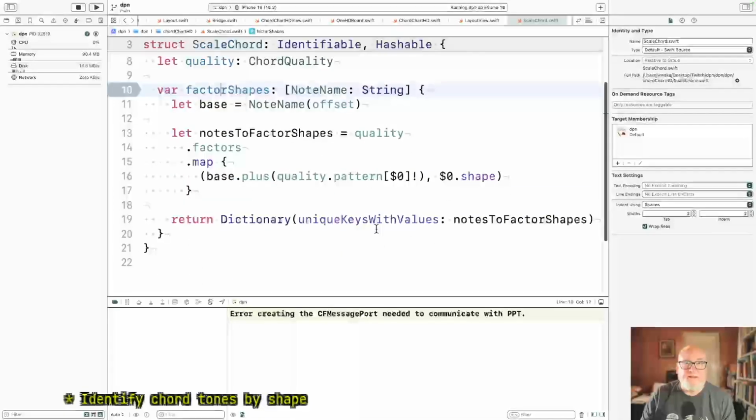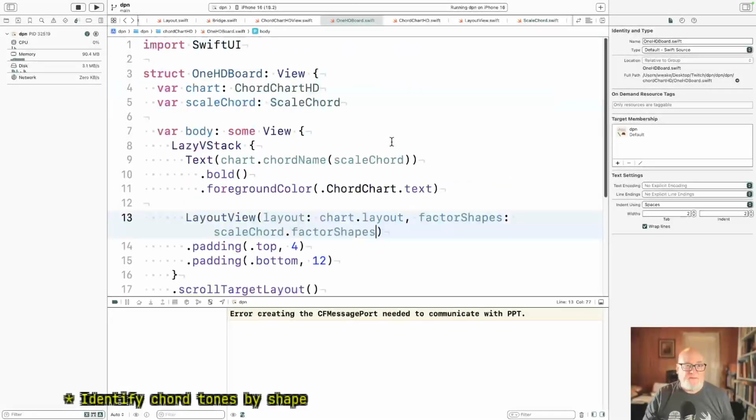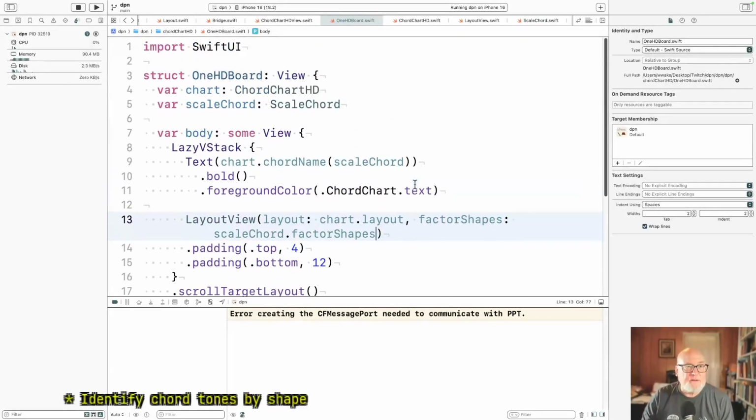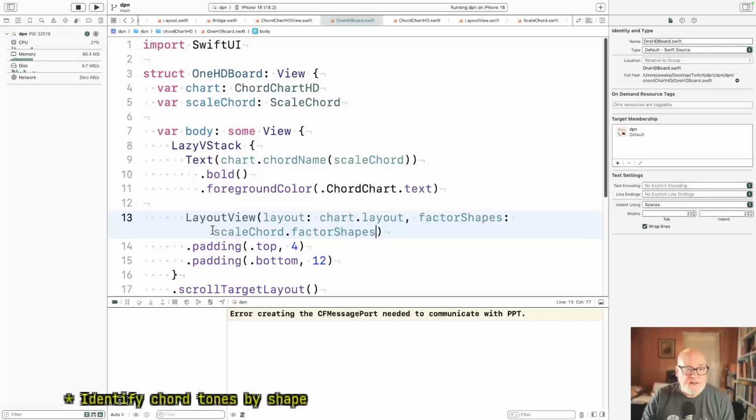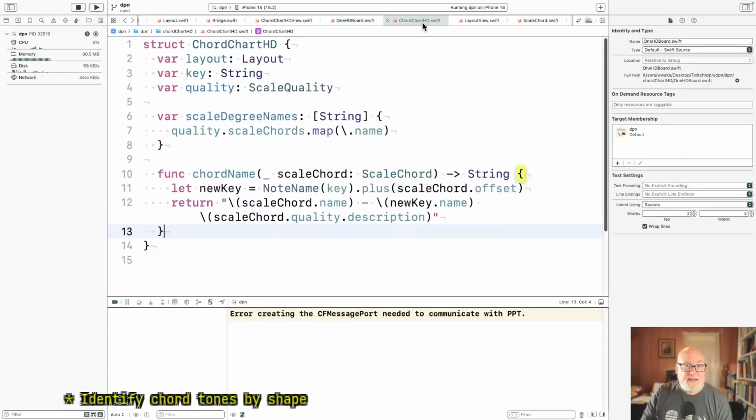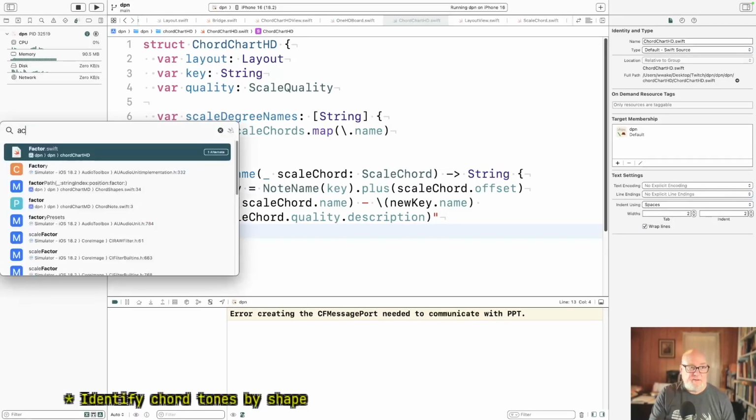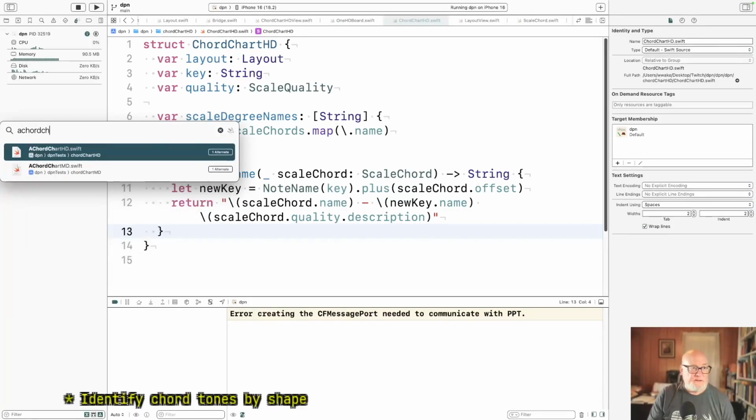All right. So now, pushing it back. I would like this one to be chart dot factor shapes for scale chord. Okay, so let's do that. Where's chord chart HD?